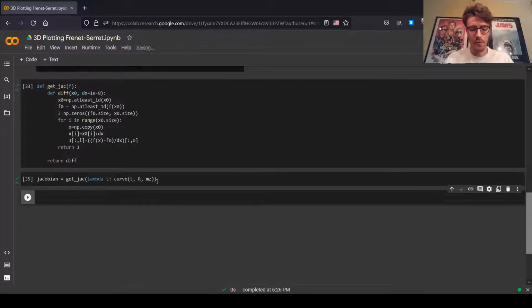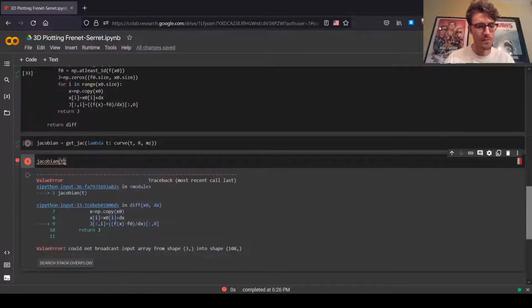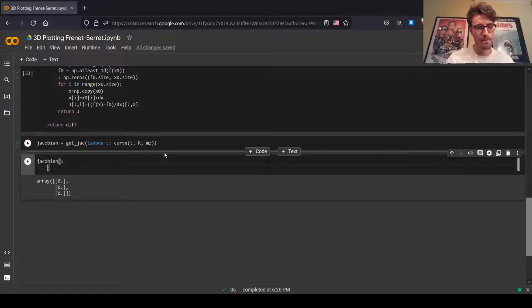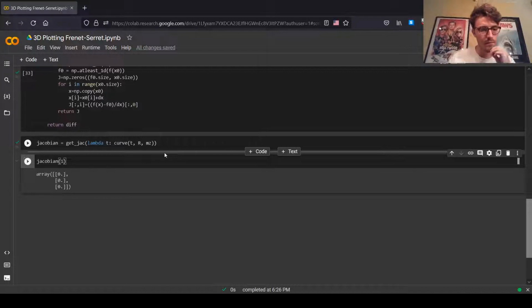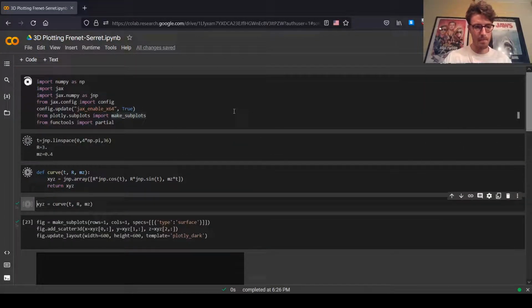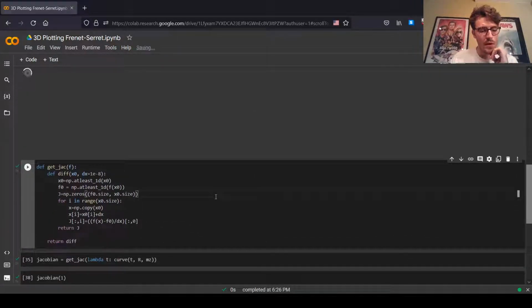So now if we evaluate at some value of time, we should get a value. Oh, duh, gotta type in a number. What about at like 0, 1? Interesting. Zeros.